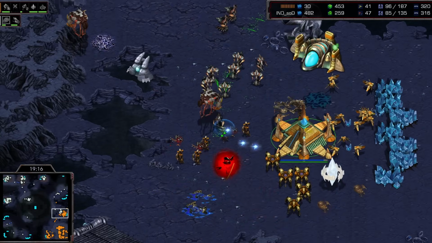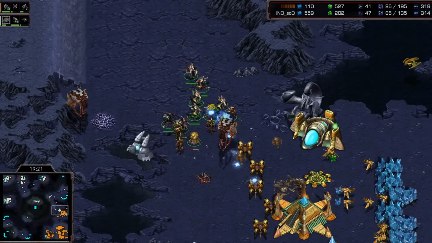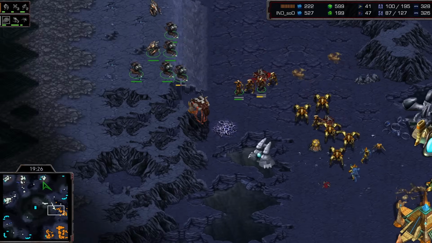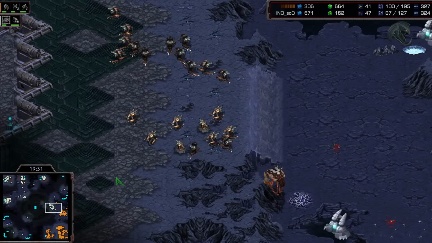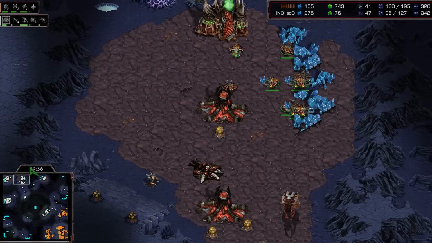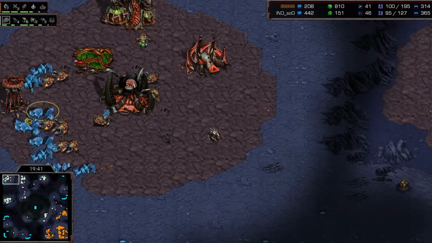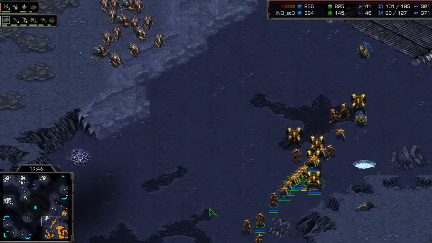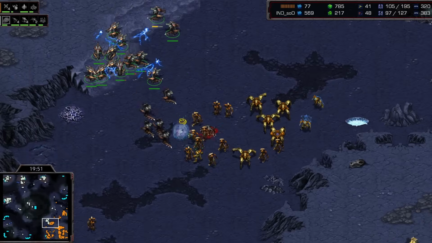Wow, dropping down to just 40 probes to the 47 workers of Ivory. Ivory getting pushed back, but you know what? Because he's had such a low drone count, spread between 4 bases, 47 on 4 bases, he is going to be able to mine for a long time. Still mining off of 4 bases. These bases are going to start to run out though soon. You can see the mineral patches are getting low, and his income will start to drop precipitously. Same thing's going to happen with Bisu, of course.